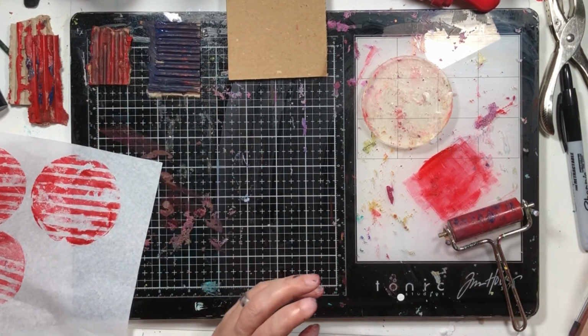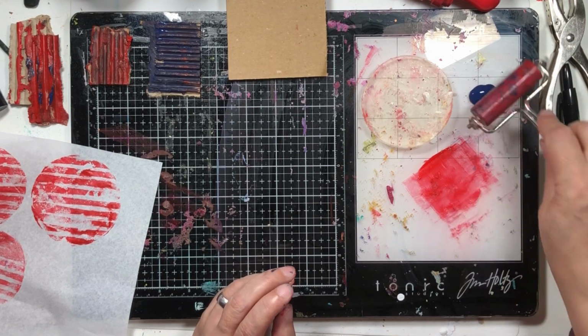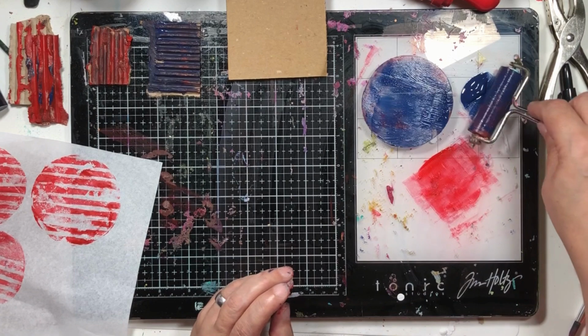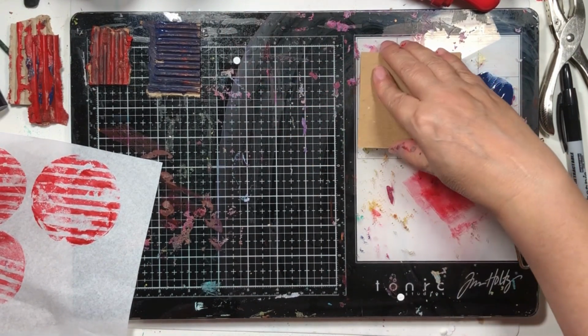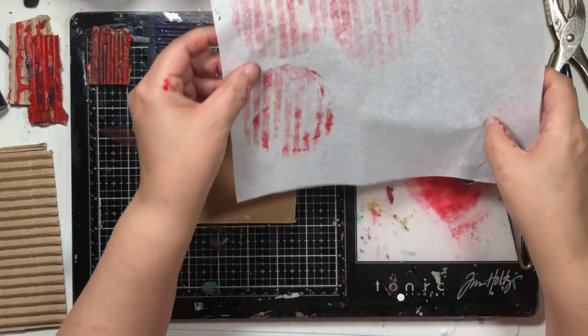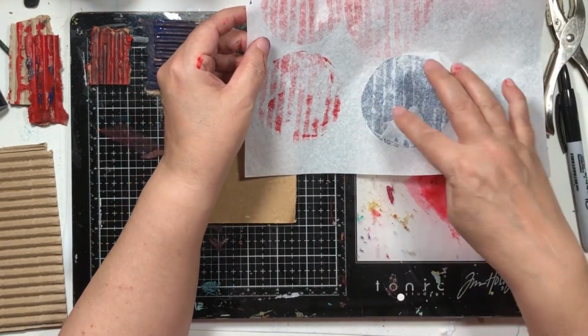Okay, and now we're gonna get blue. I don't want to get it too thick. I'm going to try to get a little bit of that off, and a little bit of it will come off on here, and I will have this piece to use in a while. All right, let's real gently tap this one.